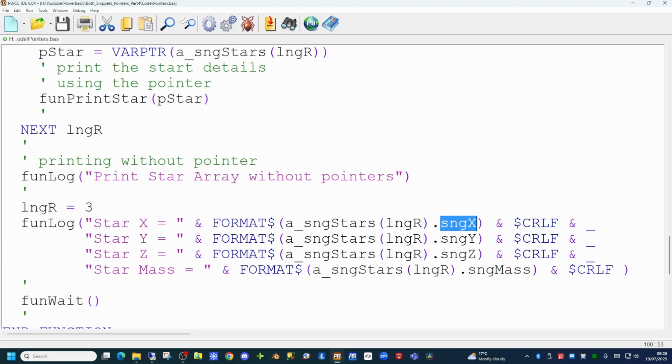So in summary, what we've achieved today is we have demonstrated the use of pointers to user-defined types, both as a single user-defined type or as a user-defined type held within an array. This gives you the flexibility in that if you are passing the parameter, which is a pointer, it gives you more flexibility. You can use the same function for two separate purposes.